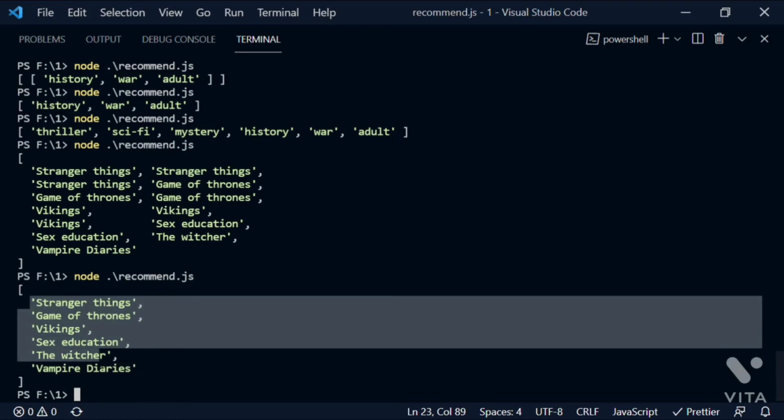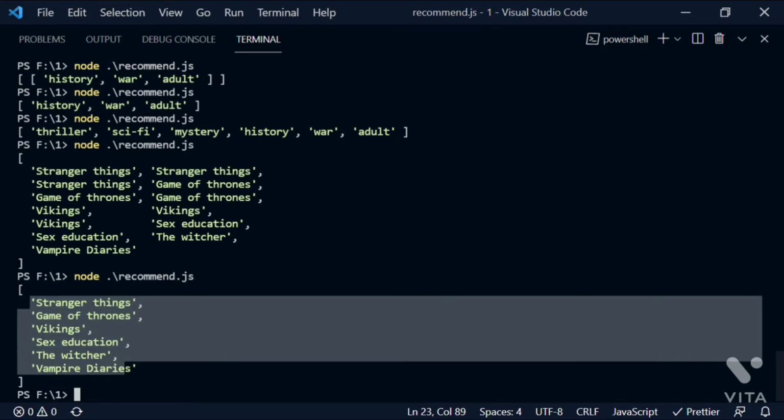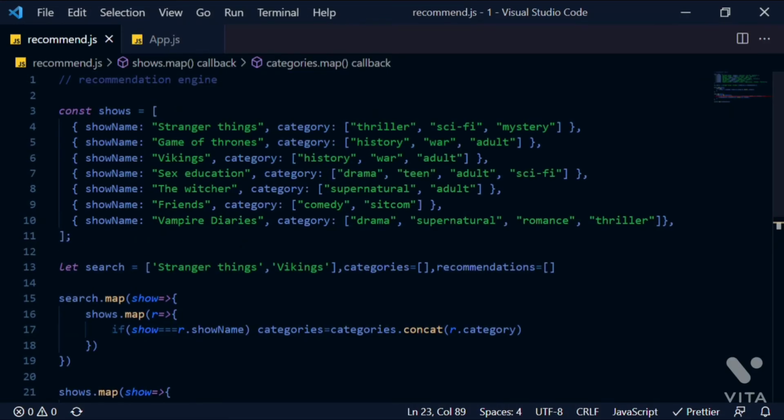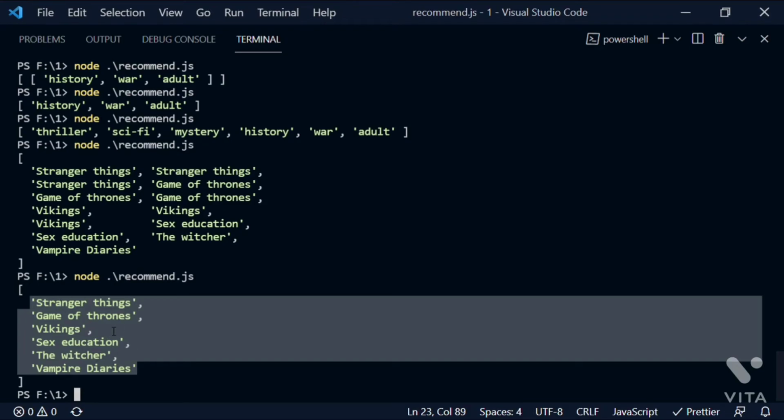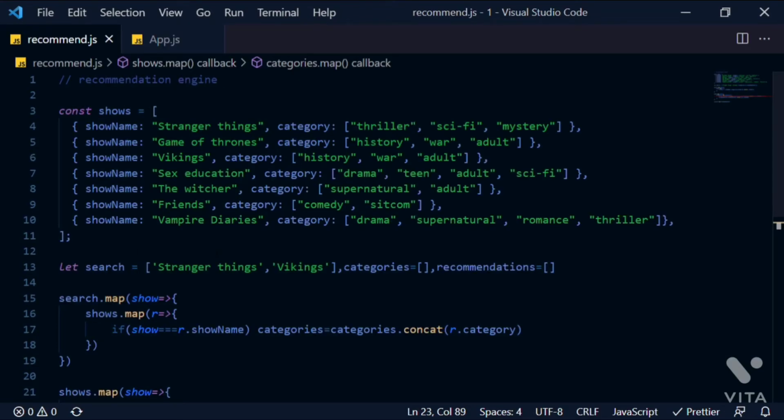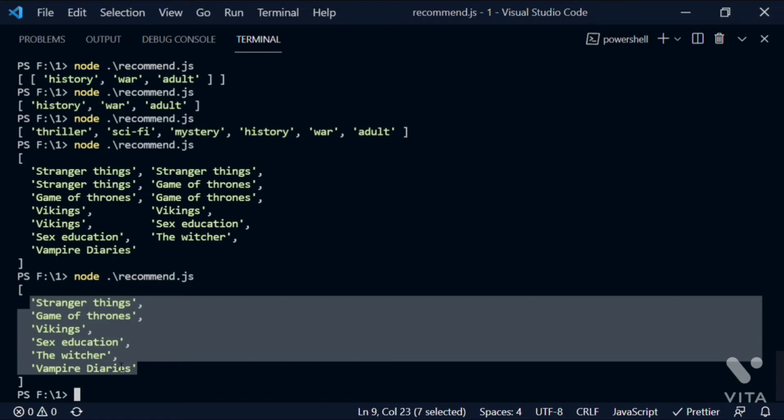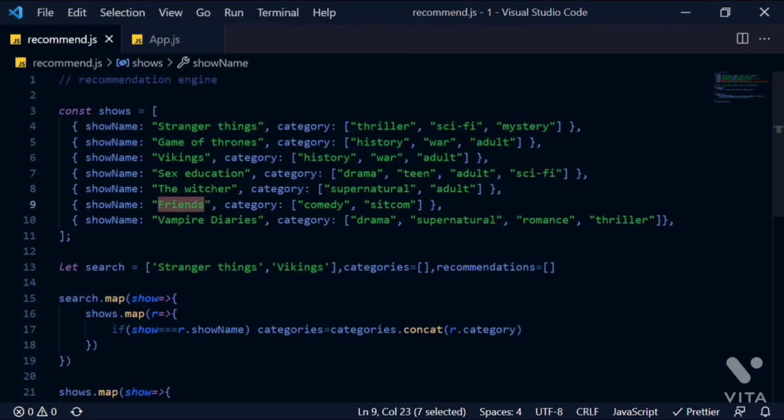So now, as you can see, the user likes to see this type of content, so we are going to recommend this. And as you can see, we don't have all the shows in here. We don't have Friends, and we have everything else, because it seems as if the user does not like sitcom or comedy content.